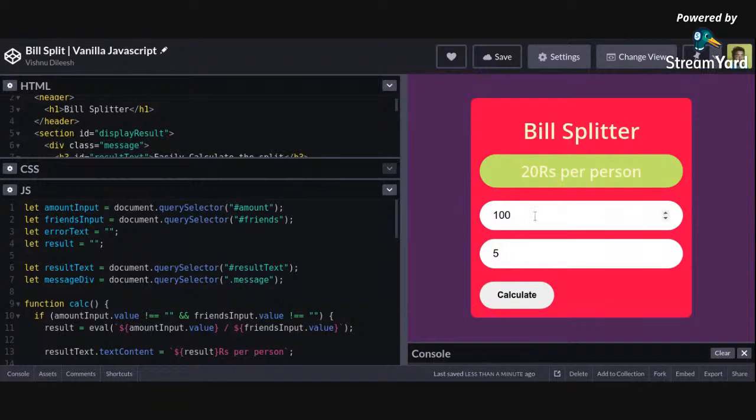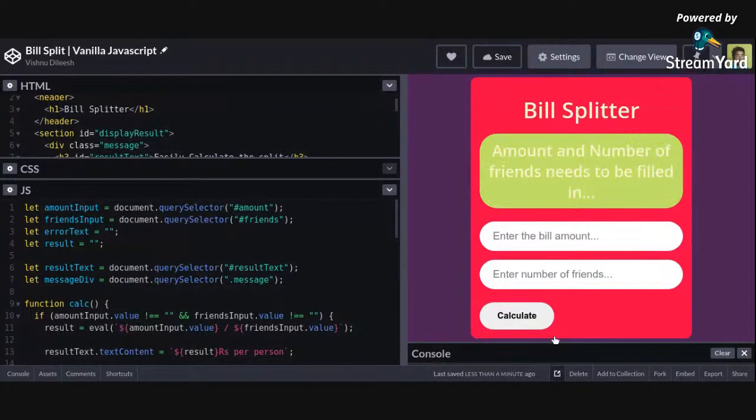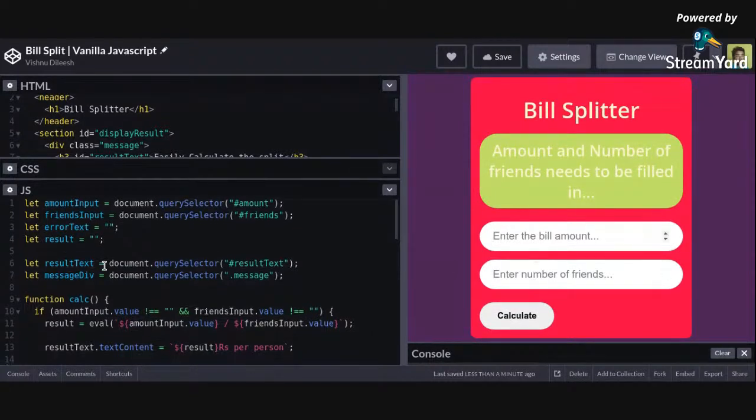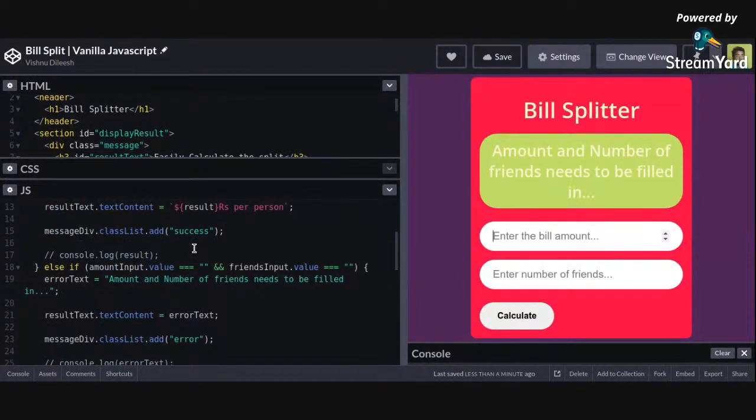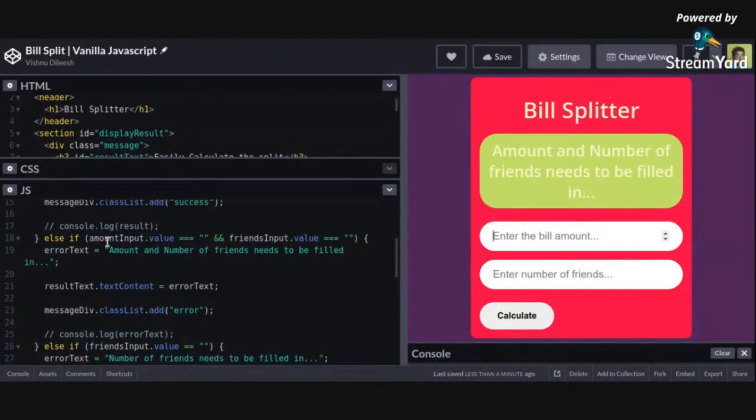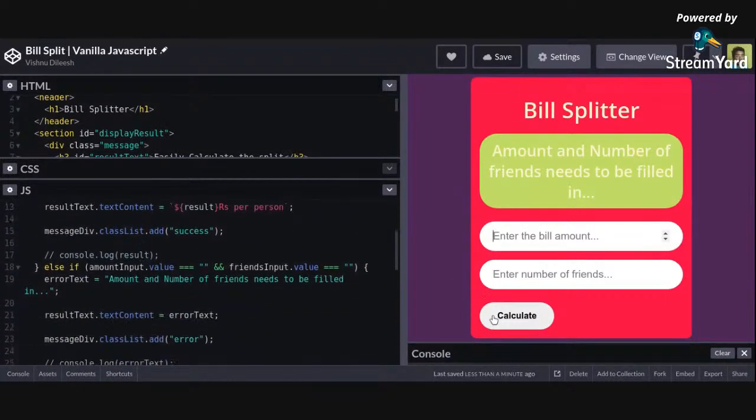Now if I leave both the values empty and calculate, okay, only number filled in. What happened? Okay, so else if amount. We also have to reset. It should be working. Let me check now. Come on, refresh.